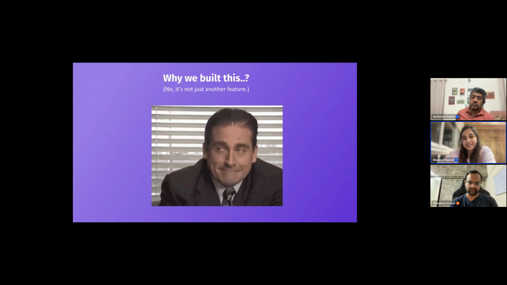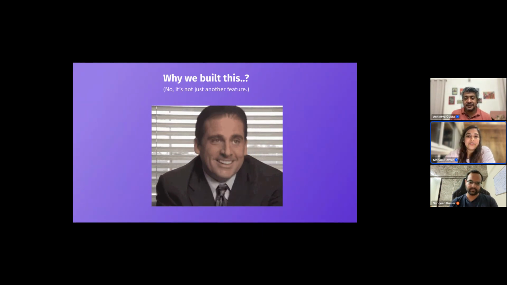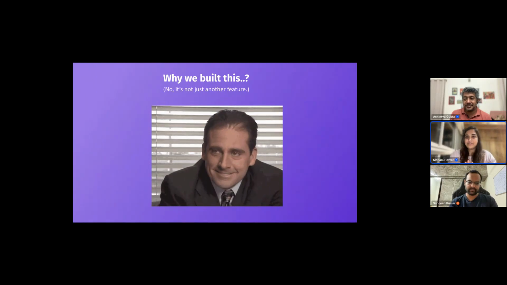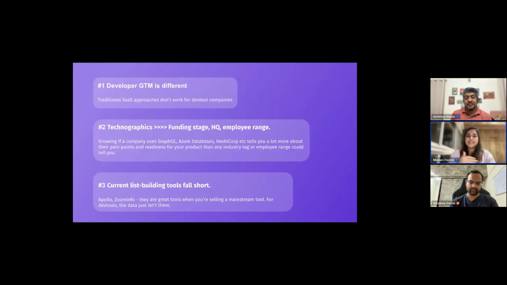So moving on to why we really built audiences. Honestly, on a light note, it's not just another feature for us. Everything we built in Rio starts from that one single truth: Dev GTM is very different from every SaaS GTM motion out there. Whether it's defining your ICP, the channels you use, the messaging you take to market, and even what intent looks like, it's very, very different for developer focused companies. And of course, you would know that. And figuring out who to target is no exception to this, right?